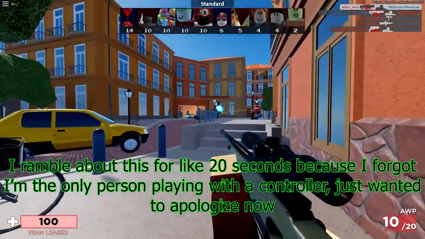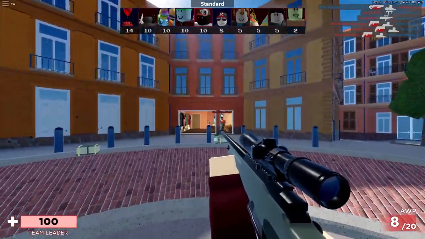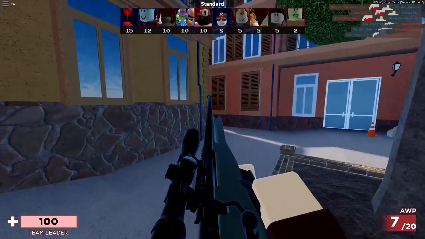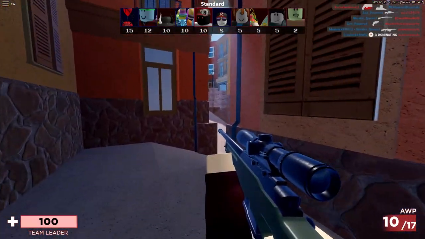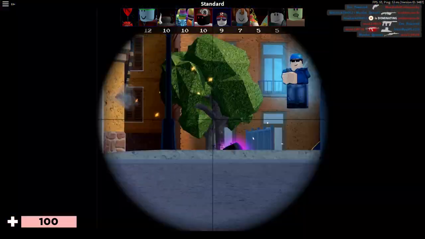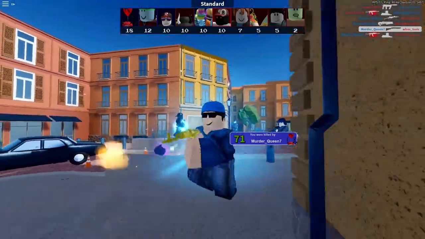I don't know why, but now that I'm playing on a controller, I assumed that everybody else was. So I was about to say, I don't really know how you would take a screenshot, and then my brain was like, wait a minute, Toxic, are you dumb? You do realize that people are playing on a keyboard and mouse, right? Okay, and I died, of course.